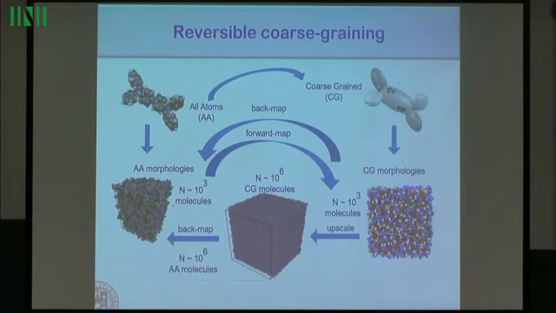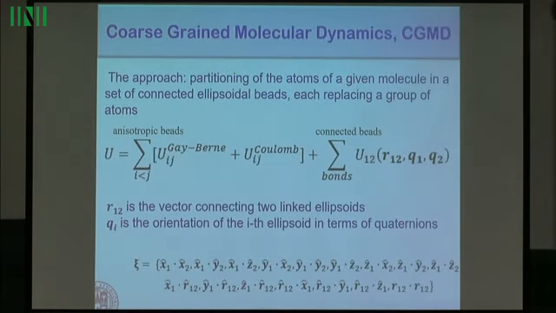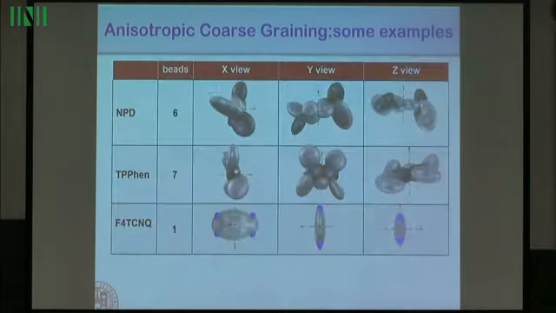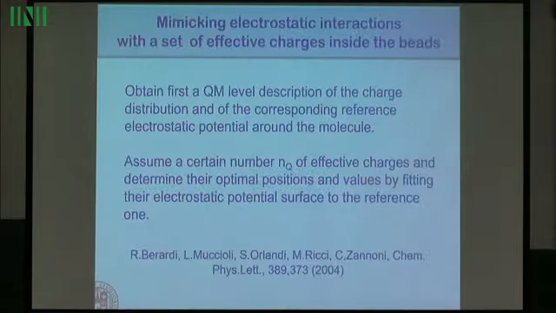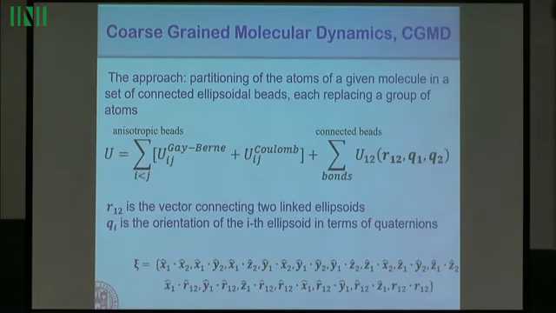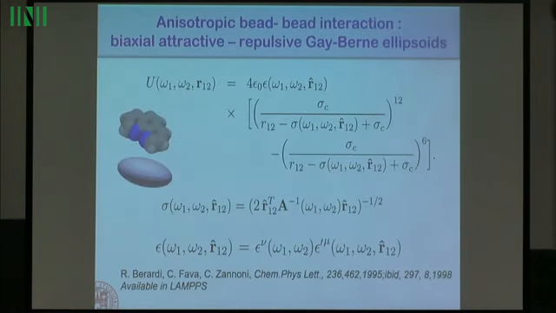Once we've done the coarse graining, we have not lost the atoms. The atoms are still there at well-defined positions inside this ellipsoid. We can revert to the atomistic and do the calculation of charges. So the coarse grain is done in terms of ellipsoids that are attractive and repulsive, Gay-Berne, very common in liquid crystals. Then we have Coulombic interactions between charges that will be placed inside this ellipsoid so as to reproduce the electrostatic field. And then we have a torsional potential for the inside. So this is not an isotropic bead; it will be a biaxial ellipsoid, because every bead is not a sphere.